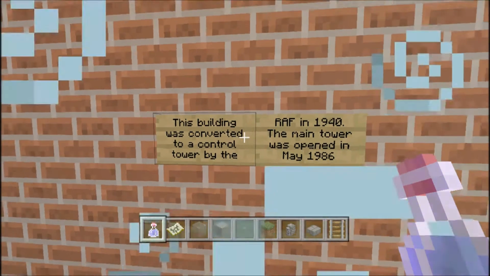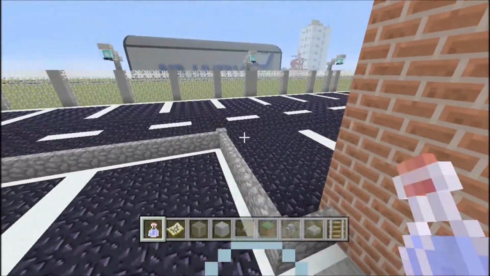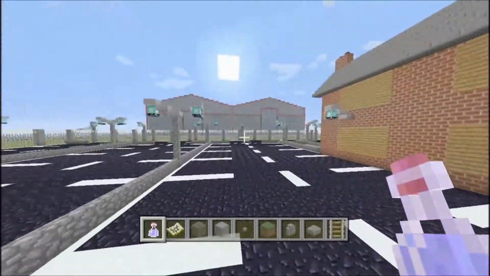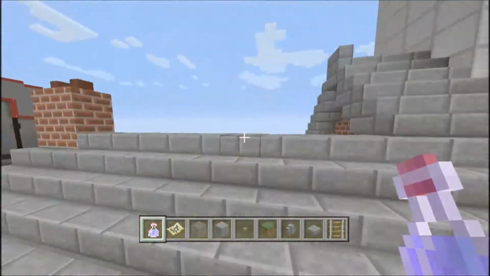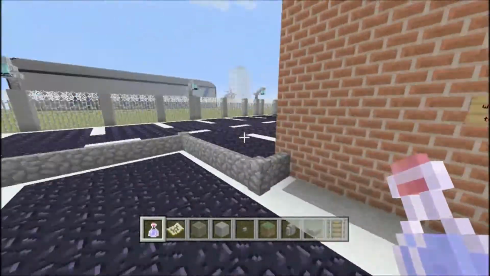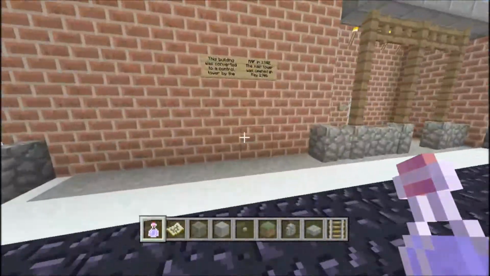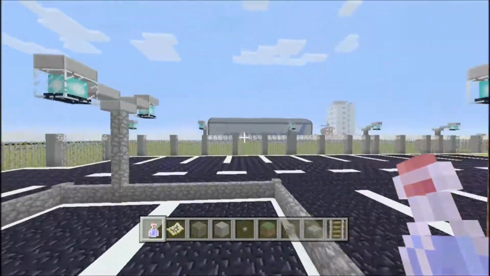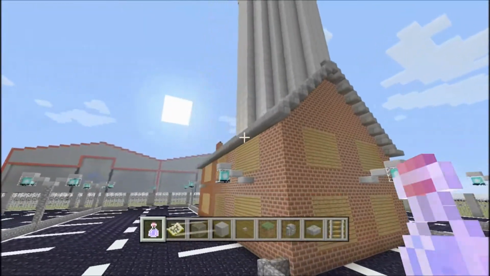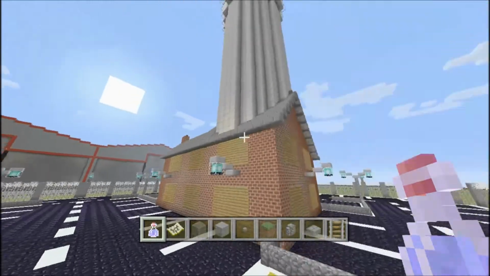The main tower was opened in May 1986, because basically, there's this place called BAC Wisley, which was a test flight centre for planes coming out of Brooklands, which I'm going to be building after Norchester. So yeah, that was there, and that in fact used a control tower that was converted from an old farmhouse, and I thought, hey, let's just make it as if there's a house, like a control tower.